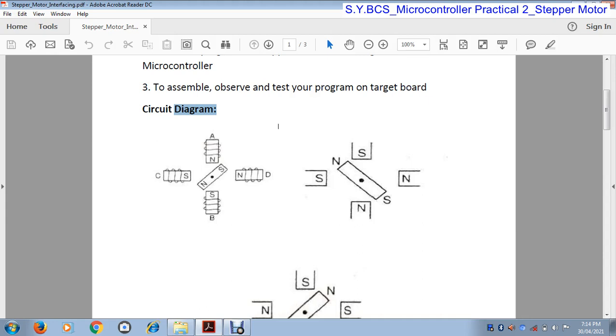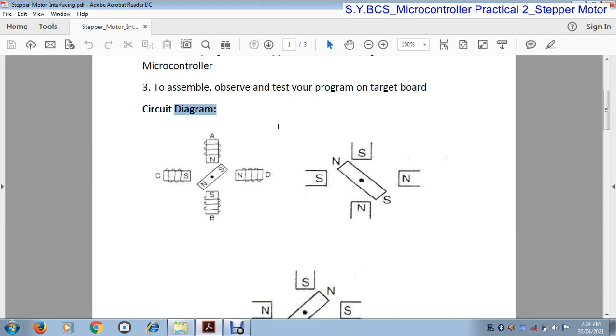Why does stator A change from north to south and B from south to north? Because there is a flow of current between A and B. Whenever current flows between A and B, the north pole becomes a south pole and the south pole becomes a north pole.